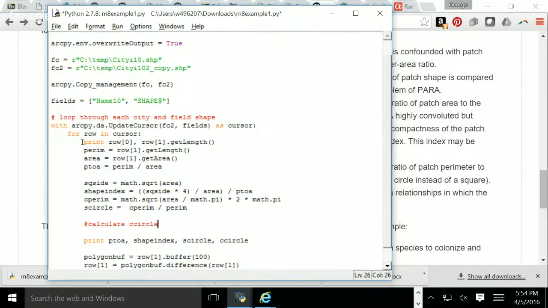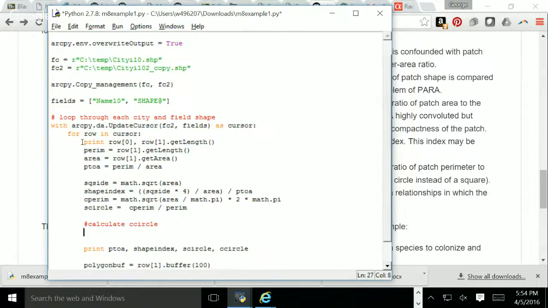Now, I said that we need to get all of the points from the geometry. Do you remember how we did that last week? We used a loop, right? So the first thing that we have to do is say for part, that's a variable name. I like to call it part because part is what it is. It's a part of a polygon, because some cities are discontiguous. Didn't we find a discontiguous city in Mississippi?